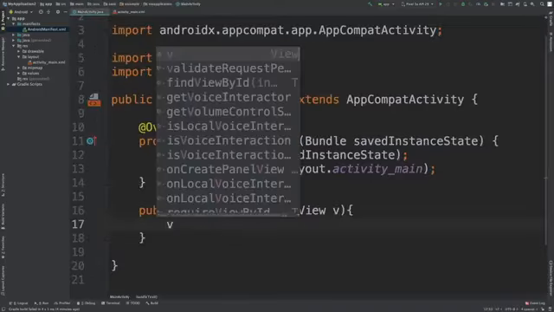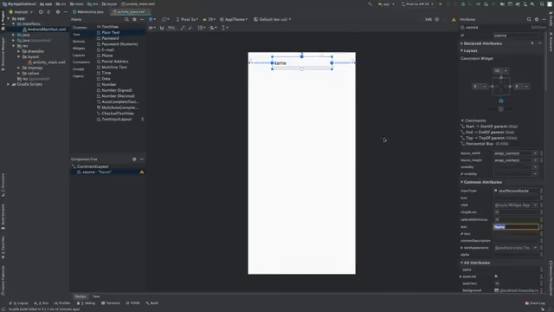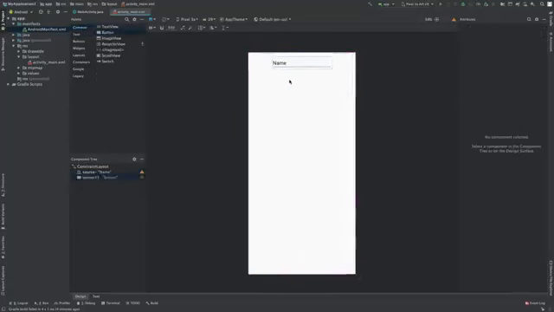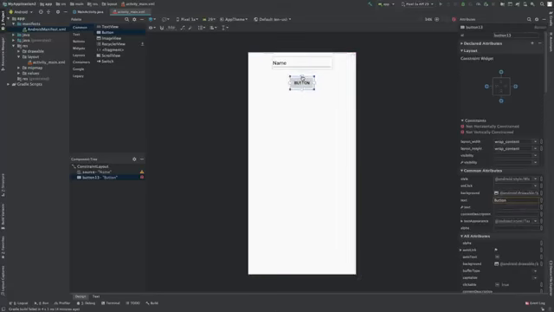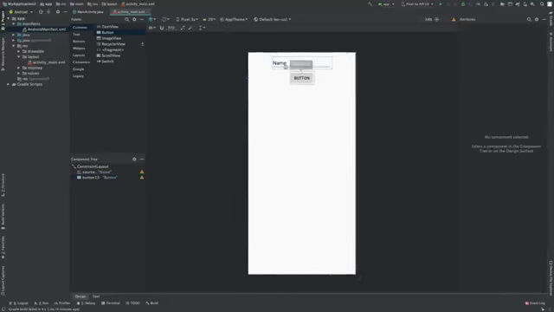So we'll say V. All right, now here's the thing. How is this method going to get called? Before we grab the text, we have to figure out how this is going to get executed. Let's take a look back at our XML. I think the easiest way is probably on a button click. So let's grab a button, drag that right here. We'll anchor it relative to the input field and to the left and right. Beautiful. I mean, it's not gorgeous, but it's good enough.